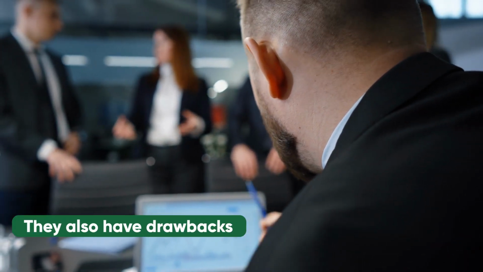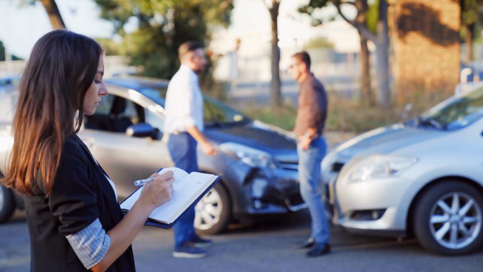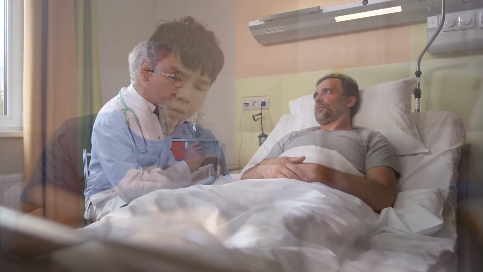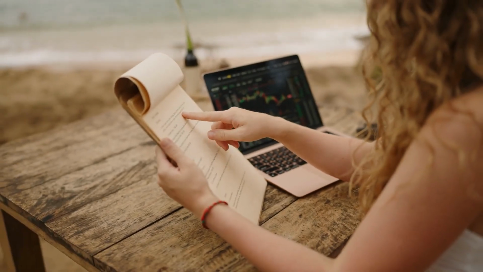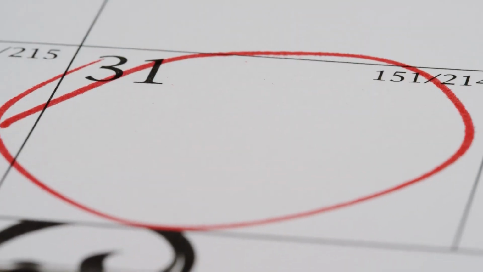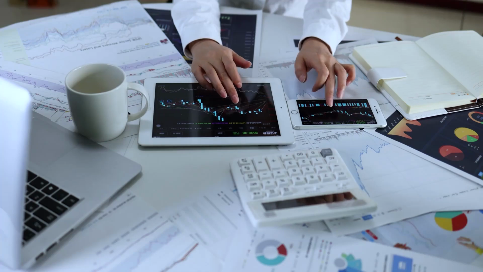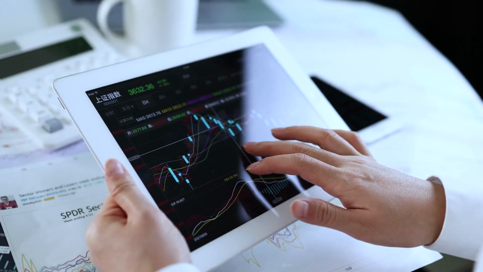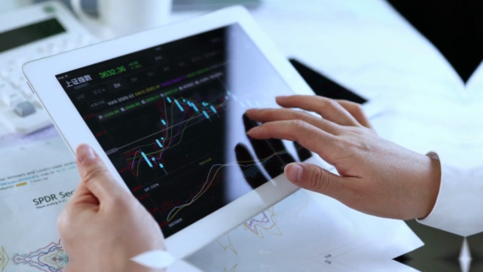While stock options have many benefits, similar to insurance, they also have drawbacks. With insurance like auto, health, or life, you're only covered as long as you keep paying the premiums. If you stop, you lose the coverage. Plus, the higher your risk, be it of having a car accident, getting sick, or dying, the higher the premium you have to pay. Options work the same way. They're temporary with an expiration date, and the premium you pay only secures your position for a set time. So if you want to extend a protective put, you'll have to keep buying new options to maintain the hedge and pay the premiums each time.